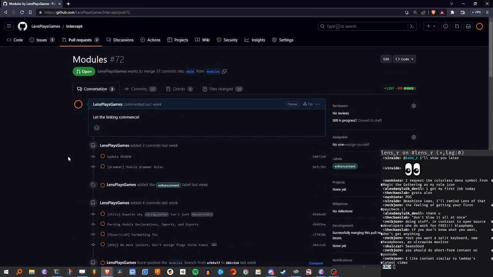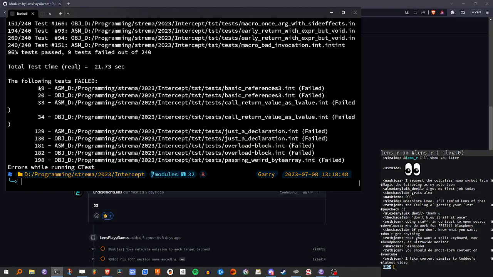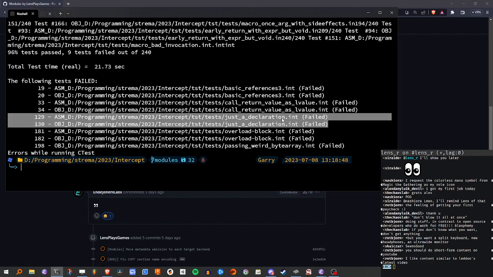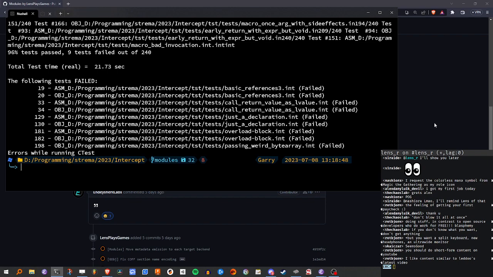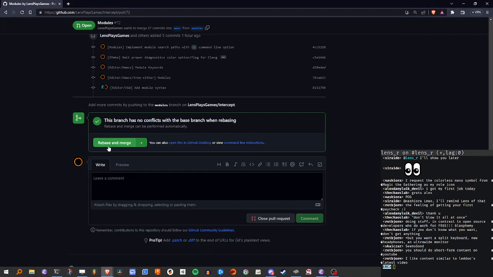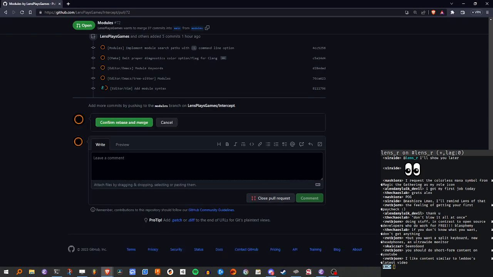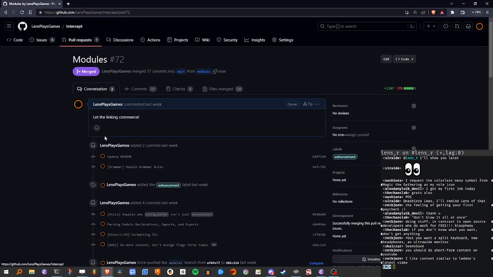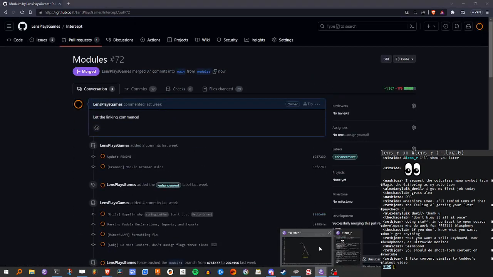If we merge it, all our tests are passing. At least all the ones that were passing beforehand. We just have some basic stuff failing due to old bugs and some semantics that I've got to update in the language based on CodeGen. Seems doable though. So yeah, let's just merge this modules. Bippity boppity. Beautiful stuff. And we did it. And then we'll just end on the goodbye.